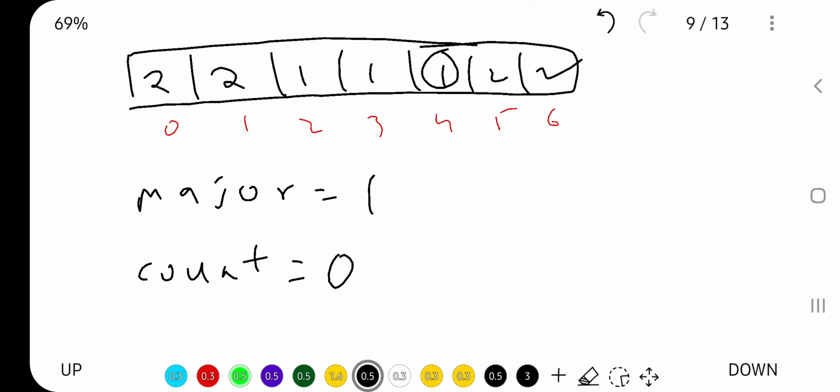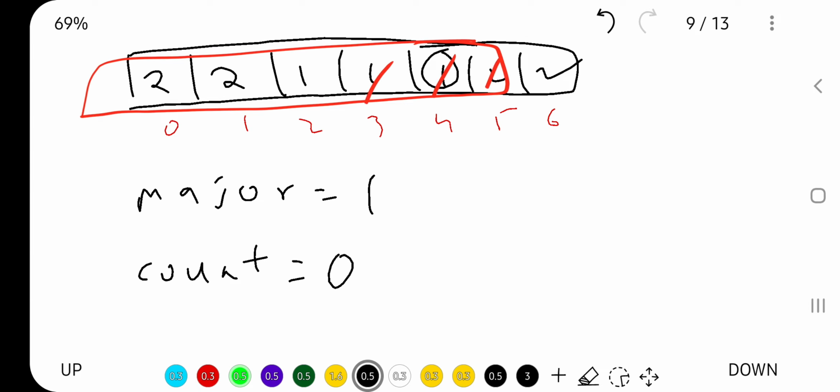Then we'll move to the next part of the code here, where we'll encounter 2. Then what I will see is count is 0. Count is 0 means there is no major element as of now, so I should change this value. So that value will be assigned here, which is the value I have encountered now, because till this part all the values are nullified. This one with this one, these two with these two, so it is empty.